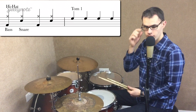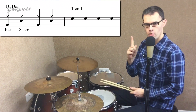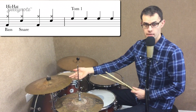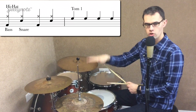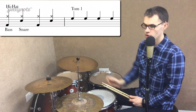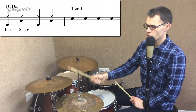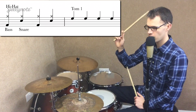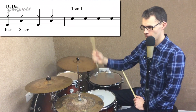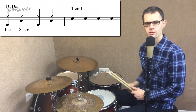You can start to get quite creative with this — there are lots of cool things you can do, and as you gradually speed it up the excitement really starts to come in. I'll show you one more thing in this lesson. At the end of the song, I'm sure you've seen drummers hit this cymbal just here, which is called the crash cymbal. It's usually the highest one on your kit — you might have two or three depending on how big your drum kit is. Right at the end of any piece of music, you can just hit the crash cymbal with your bass drum at the exact same time. You can hear that without the bass drum it doesn't sound that good, but with the bass drum it gives it a little bit more boom — which on the drums is always good.